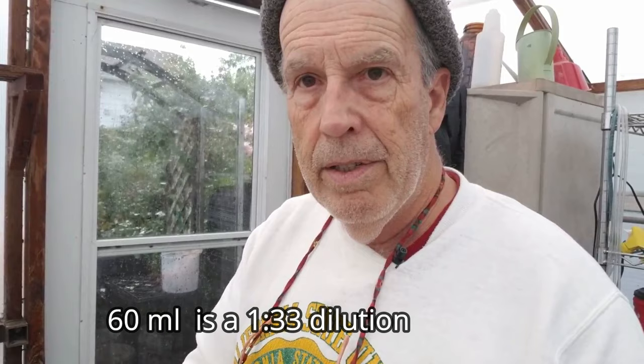Okay, so the last thing we're going to be using is our wetting agent, which is JADAM wetting agent, and I've got a 2-gallon bucket of it over here. I'm only going to be putting in approximately 60 milliliters of wetting agent for 2 liters. So the recipe would be 60 milliliters of wetting agent, 60 milliliters of the extract. We're going to mix the 4 grams of this ahead of time in a small jar. We'll put it on our scale, put 4 grams into it, put approximately 50 milliliters of water into it, and let it dissolve completely before we add it into our sprayer container.